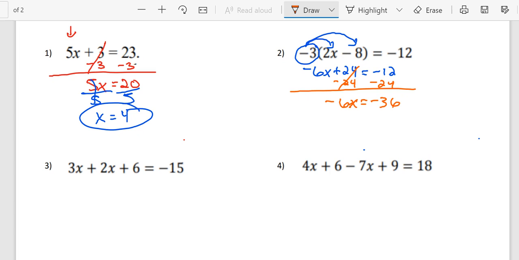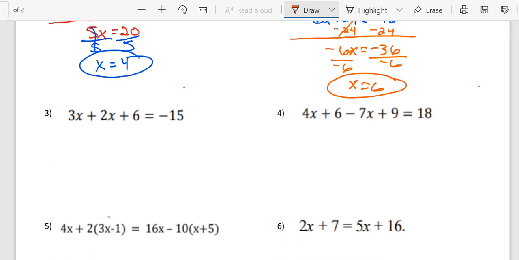Again, that's another issue that a lot of students have. They'll put 12 for that. You got to watch your sign numbers. In this case, a way to think about it is like you owe me $12 right now, and then you ask me for another $24. So now you're going to owe me more money. So it's going to go up, but it's still a negative, but you're in the hole even more. And now we're going to divide by a negative 6. And we end up with x equals 6. Again, a negative divided by a negative is a positive. All right, keeping it moving.